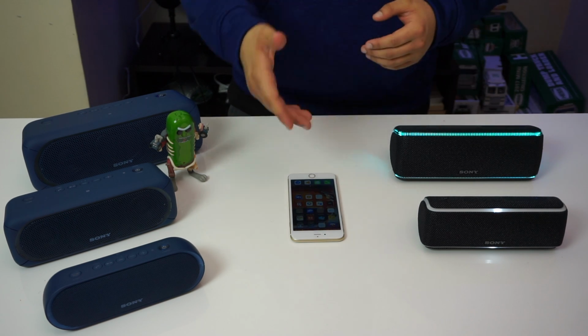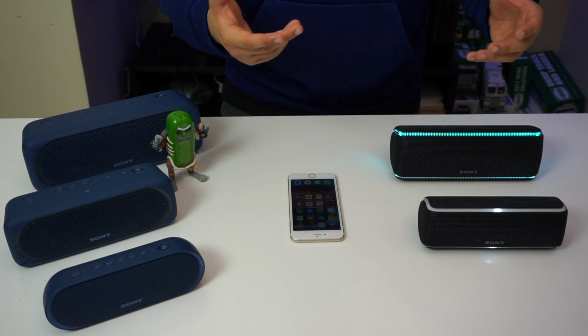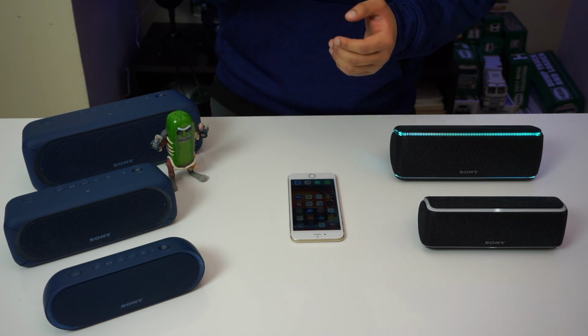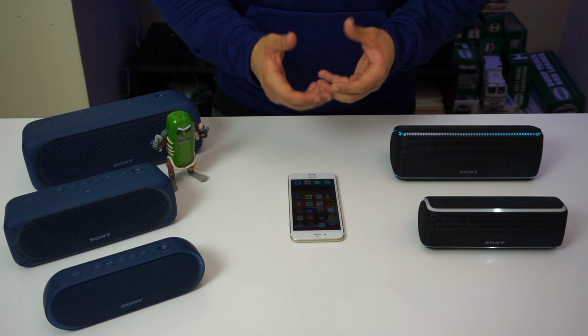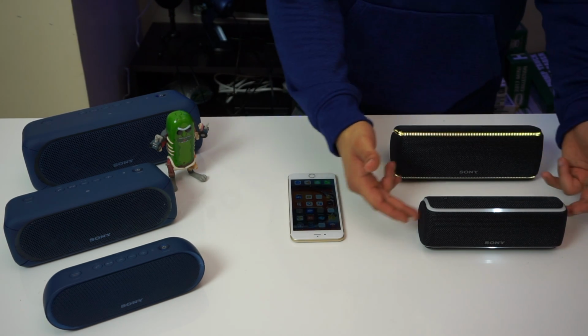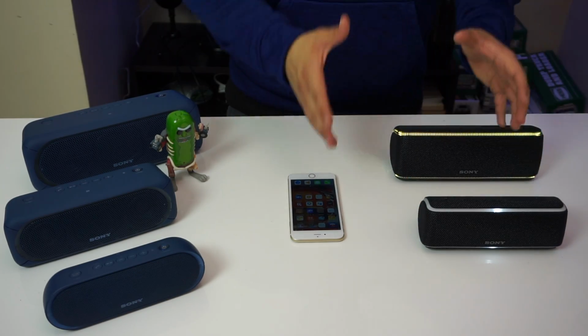Obviously, when you first get your Bluetooth speaker, you're going to pair it up to your phone over Bluetooth. After you've done that, you're going to go into your phone's app store and download Sony's Music Center app. Now, in this first demonstration, you're going to pair up the Sony XB31 to the Sony XB21, which is much easier this time around.